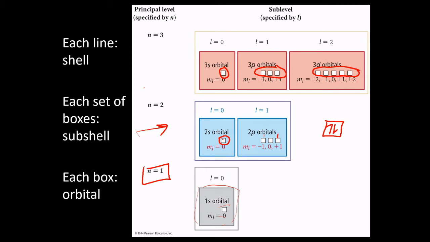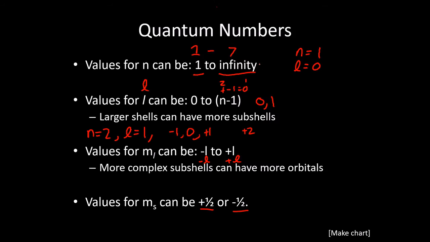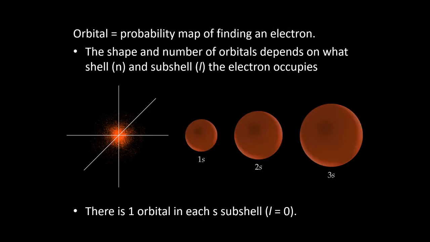If you notice here, we started with 1, we added 1 on each side, essentially, of the 0, go up to the next one, we again add 1 on each side, and we'll just keep doing that as well. As we go to more complex, higher energy orbitals, we have more orbitals available to us. So using these rules, we can figure out where in the atom electrons are allowed to sit. Each one of those sets of quantum numbers tells us where an electron is allowed to sit.